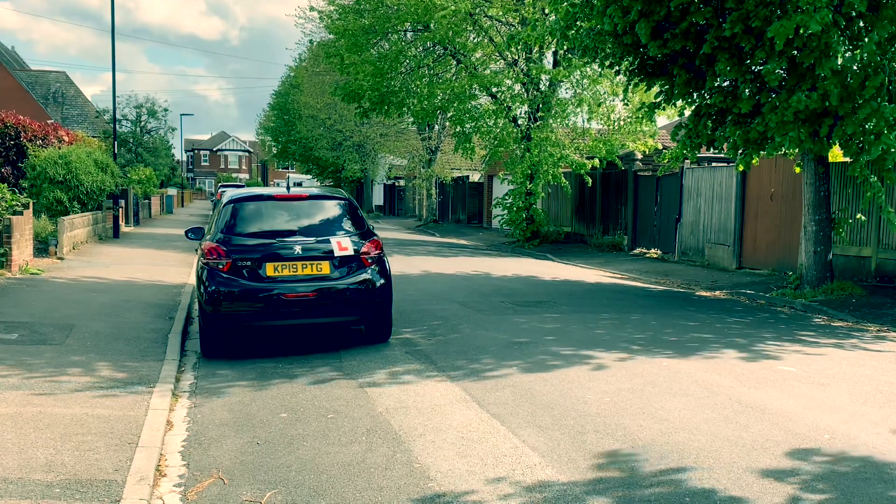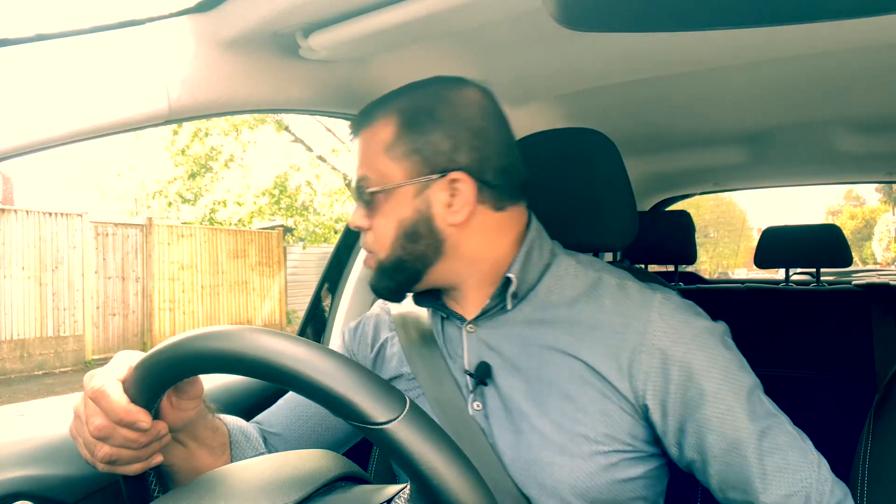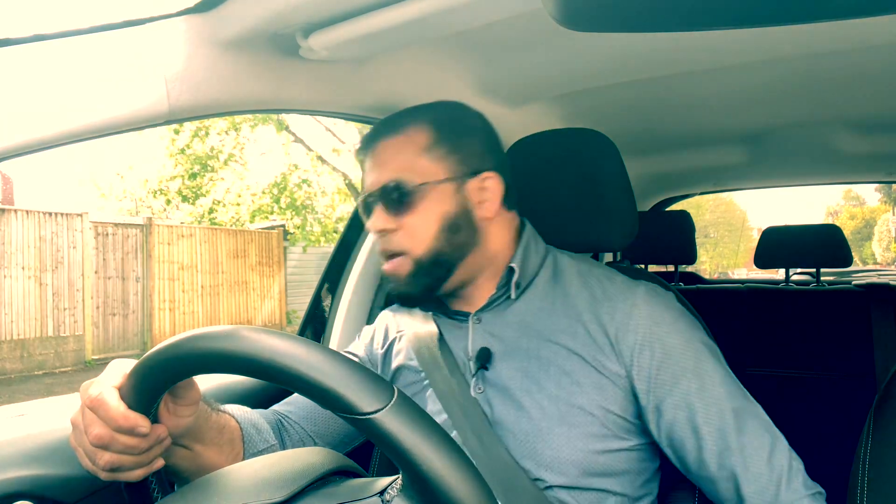Now we're going to actually turn the car to face the other way — turning in the road, or three-point turn. The reason we're doing it is because there's a problem ahead — road works, an accident — and we don't want to go any further. Clutch down, first gear, give it about 1500 to 2000 revs. Look around including the blind spot to see if it's safe. No signal — the position of our car will act as a signal to others.